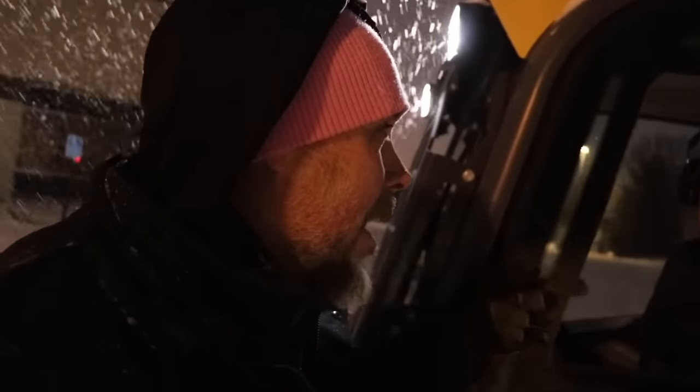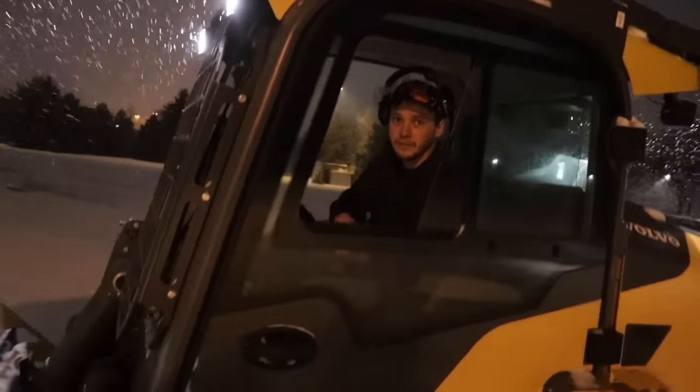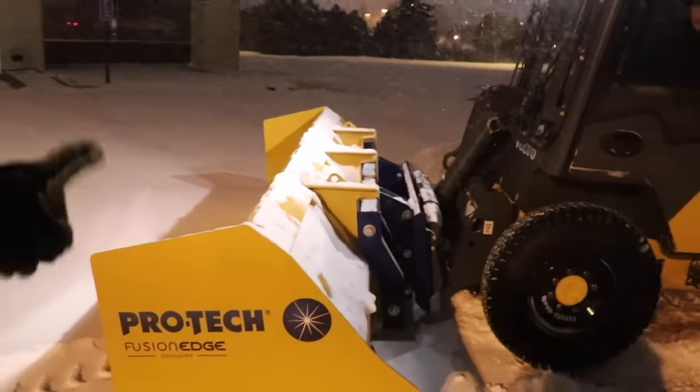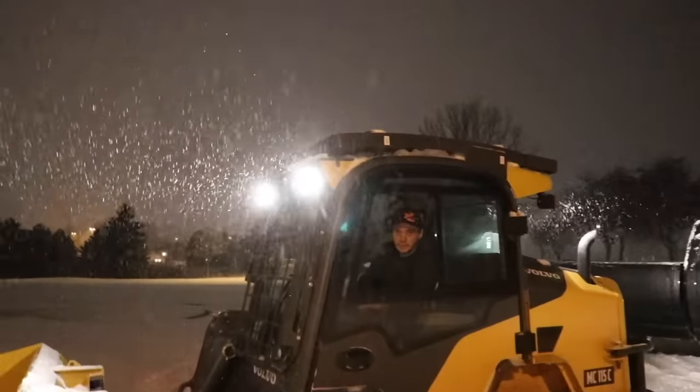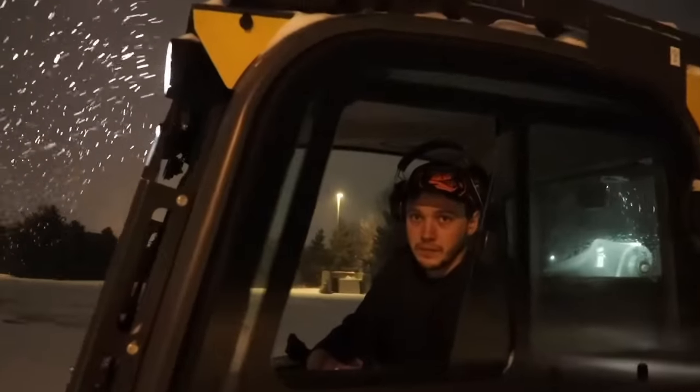So when you're working on a team, your job is secondary as the snow mover in a skid loader. Now, as a primary snow mover, which is what you're technically set up as right now, there's a difference when you have a Protech Fusion Edge pusher on. You become the primary snow mover. And your responsibility is not only to catch all your corners and crevices, but also then to actually move the snow out. And we're gonna show these guys exactly what we mean.